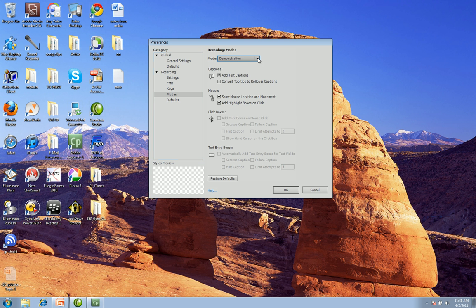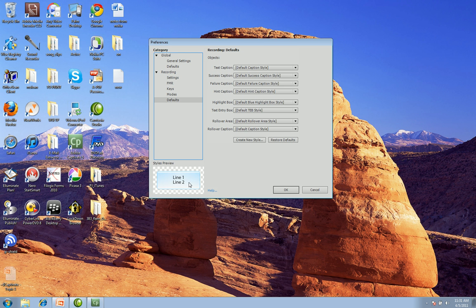Here in the mode, I'm doing a straight up software demo. If we go to training simulation, you can add a lot more to the actual recording once it's produced. But we're going to stick to the basics here. We're not going to get into that till a later video. Defaults. This has to do with these boxes. You can actually change the way they look. We're not going to get into this too much either. I'm going to have a whole video just on that, but just to give you a quick look, if we go success, green, I see.